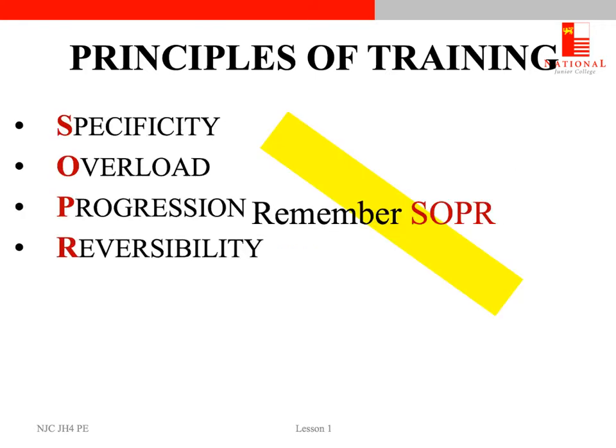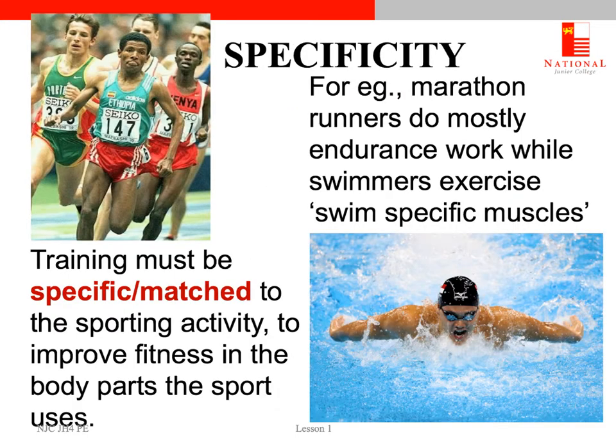So the principles of training are as follows. There are a total of 4: specificity, overload, progression, and reversibility. I'm going to go through all 4 during this lesson, and for short it can also be seen as SOPR, or you can write it as SPOR. The first one stands for specificity.